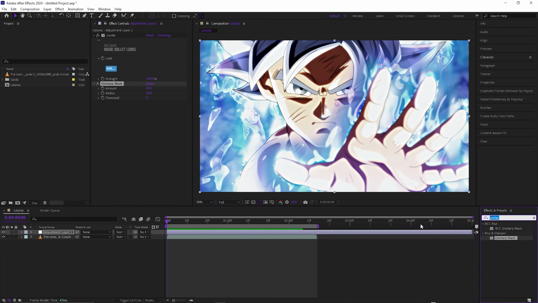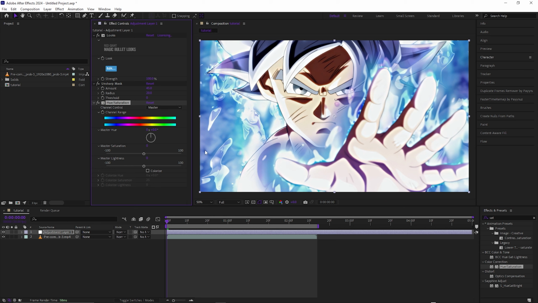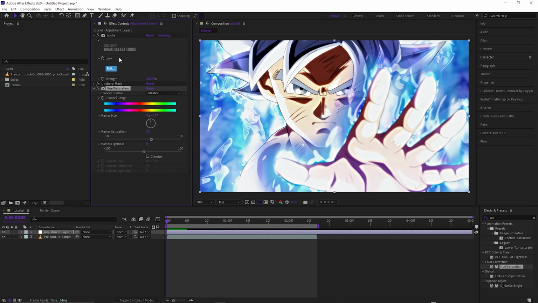So we do that. I do not add sharpen to my clips because I just don't like the way sharpen looks, so I don't use it. Especially if Topaz is gonna do the sharpening for me, there's no point to have the double in there. And then saturation. So saturation, and this can be realistically any amount you want, but I would say 20 is perfectly fine, because you don't want it to be too bright, especially if you're doing magic bullet looks.